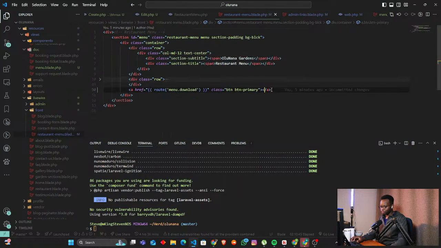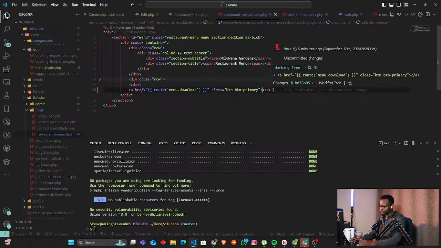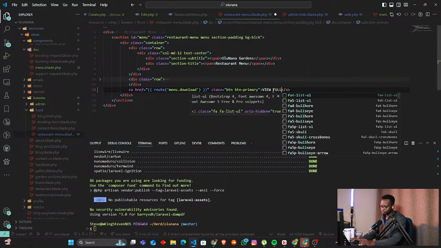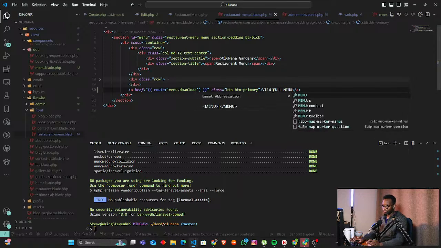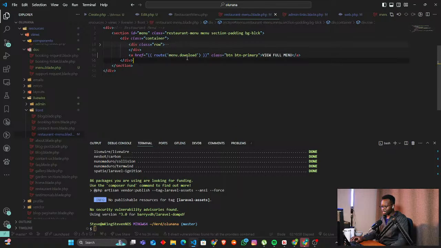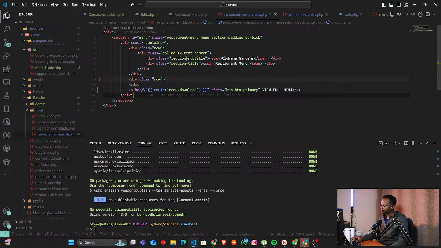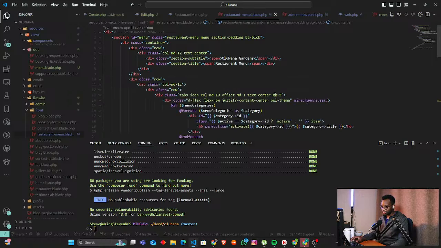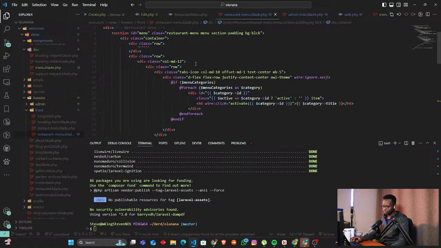So let's say view full menu, right? Let's say we view full menu, and then we're going to style it in a manner that is like what is inside here. Like if you look at the tabs over here, the tabs icon and all that stuff.